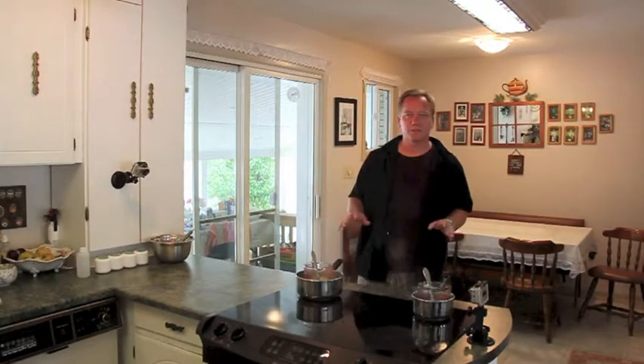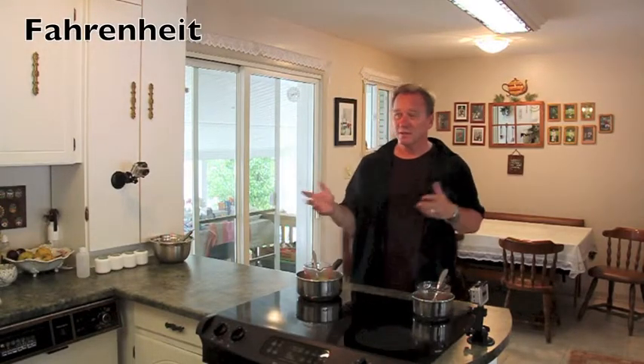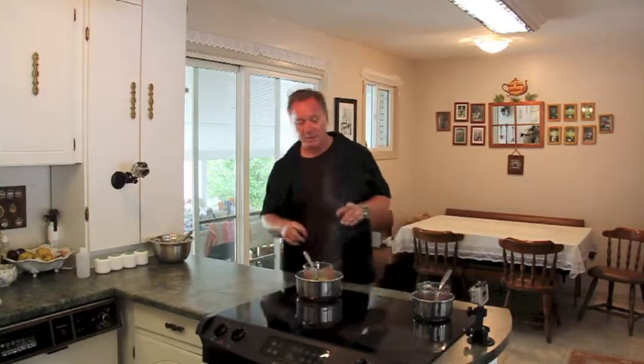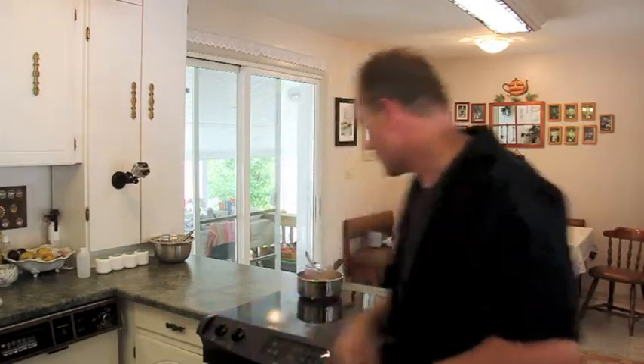We're down to the last 30 or so seconds. Our beeswax is all gone — beautifully infused in — and we've got our water heated up. If you want to monitor this with a thermometer, I like to run it at about 165 to 170 degrees. By the time you're done, about 10 to 15 minutes at that temperature, everything is all nicely mixed up. There's the timer — the sound of doneness! Now I'm going to turn off my stove and remove it from the heat so it's not boiling anymore and doesn't splash on my hands.